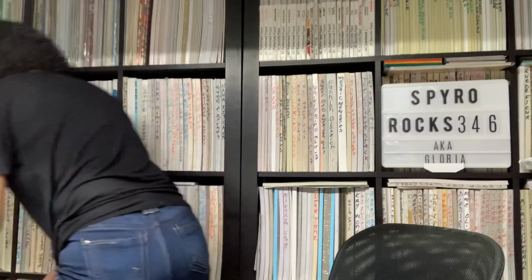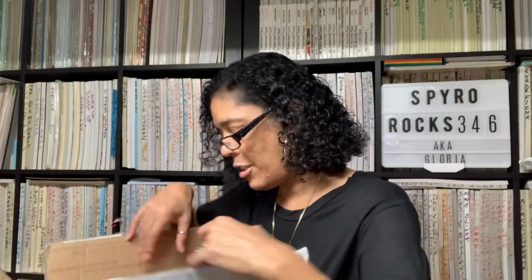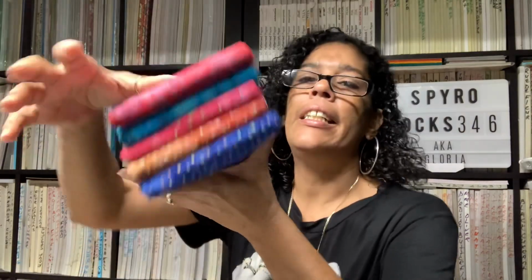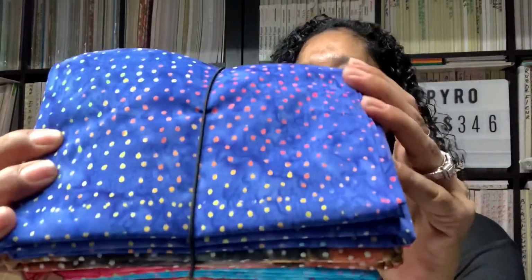Now, my next one is, I got this other box right here. And these are batiks, and this is the Saturday stash also. And I ended up getting these. And then look at the ones with the dots. I like this blue, red. And look at this one with black and fiery orange. I wouldn't say fiery, but, you know, orange. And then the other blue. They've got multicolors on it.